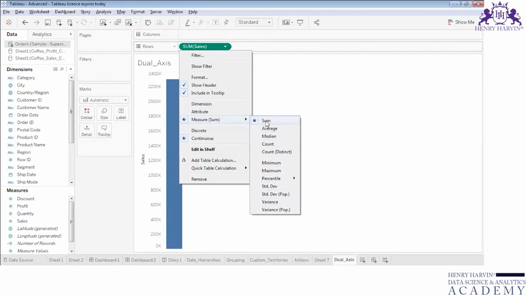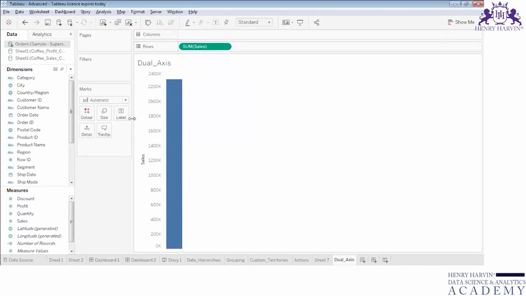I can have a sum, an average, the median value of the sales, the count of the number of records in sales, the distinct count, the minimum or maximum value of the sales, the percentile value, the standard deviation, variance, etc. So these are the multiple kinds of aggregation functions available in the measure fields, or continuous fields, and whenever we drag and drop these fields on the graphs, by default, based on the other fields available, these graphs aggregate themselves.